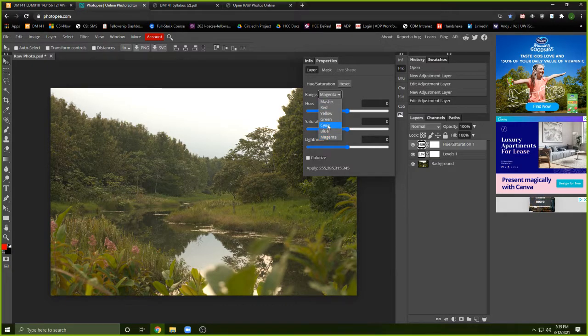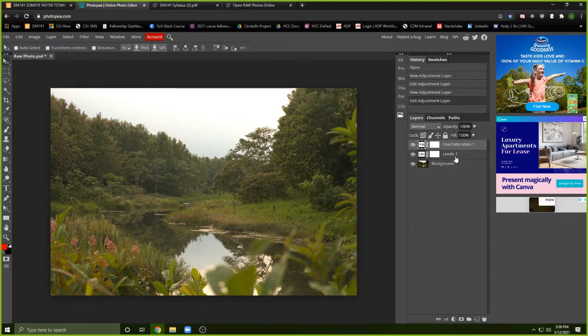And in the project, they want you to put your red saturation at 15. So I'm just going to go ahead and do that as well. But again, this is up to you guys on how you would like to mess around. I just want to show you what the raw photo P is capable of, and how you can add in these adjustment layers.